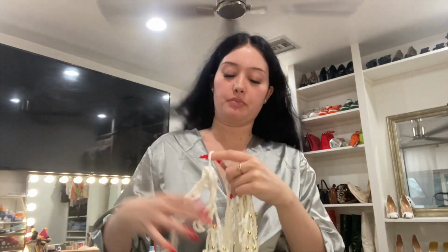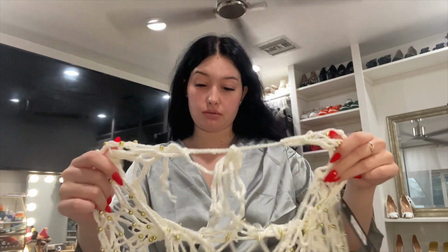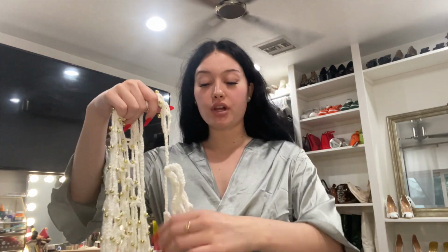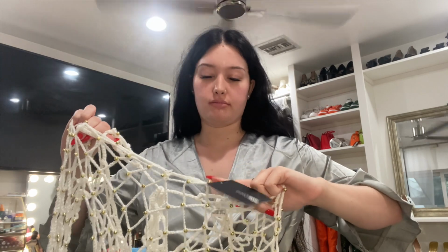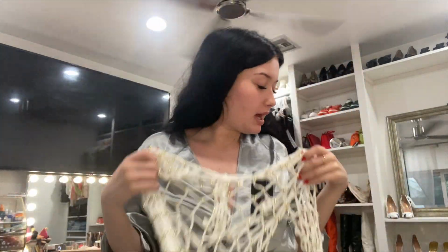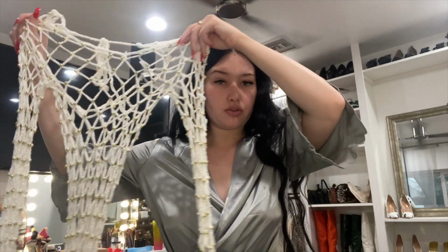Okay, I'm going through my bikinis again, because I went through my phone and was looking at all the pictures I wanted to take, or the locations I wanted to do. So I was going through my stuff. I forgot I had this. Obviously I've never worn it. It's just this little white cover up. I think this would actually look so freaking cute if we did the white bikini under it. Like, this is freaking sick.